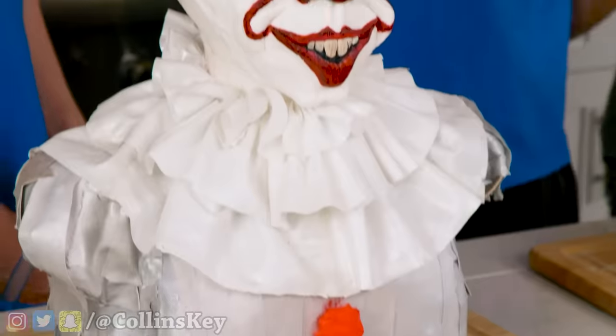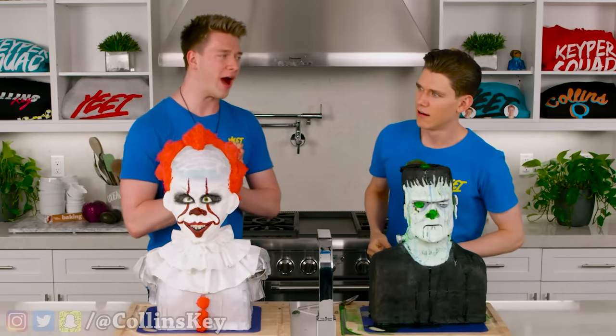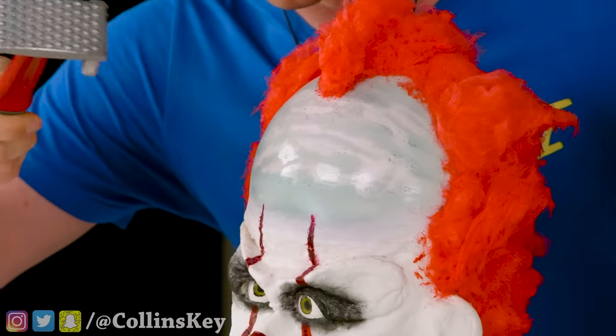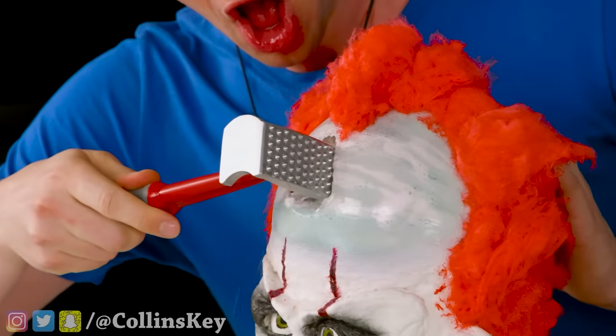It's so bad. Now it's time to taste my Pennywise, and I really hope it tastes better than yours. The first thing we're gonna do is break open the forehead, Devan. It's very dome-esque. I'm sorry, Pennywise. Holy cow. That's a hard head. He's resilient. Okay, hold on. He's wearing a hard hat. Holy cow. That is harder than I expected.